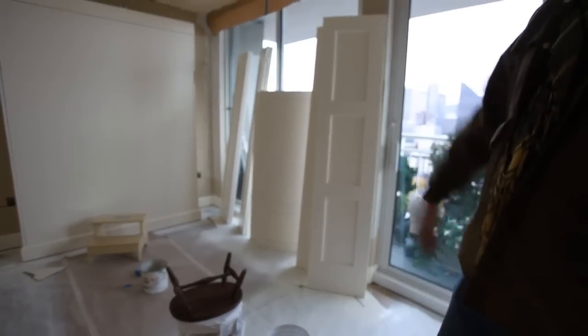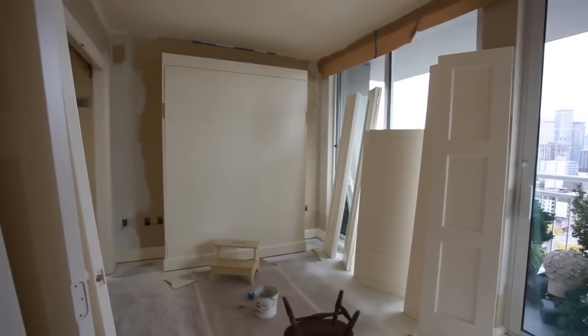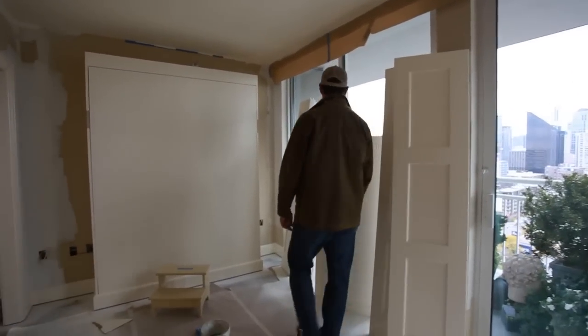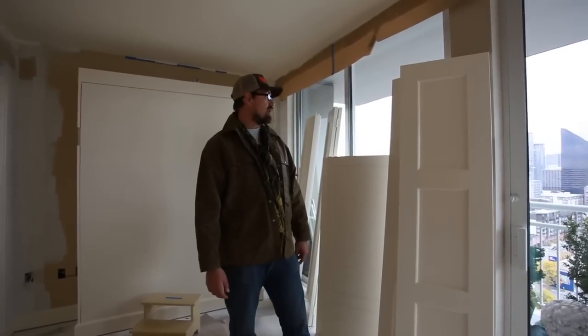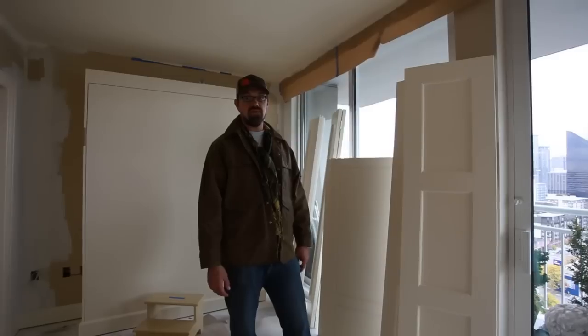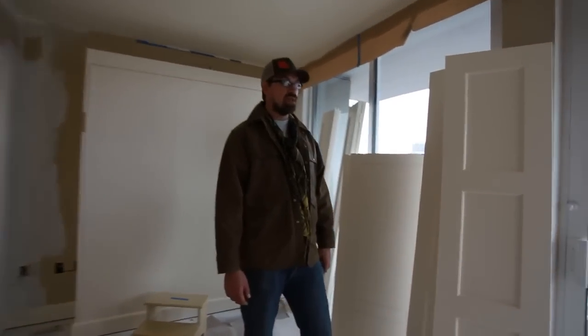You come in here and you can see these are the doors all finished out — they'll get rehung tomorrow. This is a Murphy bed that we painted inside and out. There's more light from outside, although the doors are covering a lot of it now. This room will be wallpapered. It's just a really unique space for Seattle — we don't run into that many condos that have this level of natural light in town. You can really do a different thing with your colors.